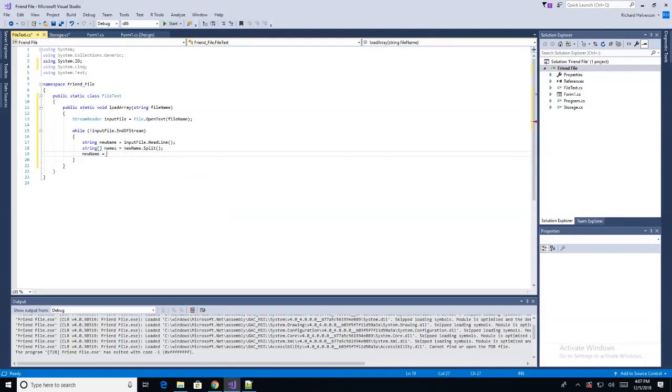And I say then I'm going to say new name is now equal to. Oh, wait a second. I don't need to do any of this, do I? No. I don't need to do any of this. I just need to storage add friend new name.